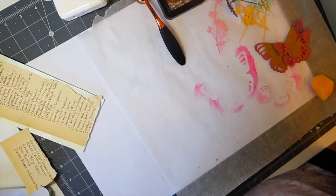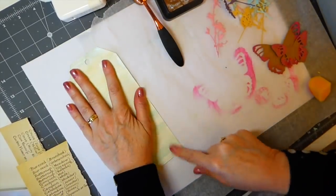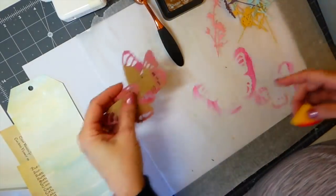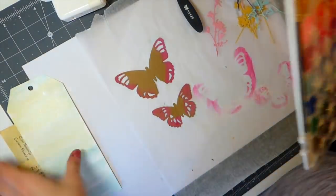So I'll be back. Okay, guys, what I've done is I've dried this with the heat gun for a little bit. And then I just got one of these little sponges. And with my little butterfly, I wasn't sure if this was going to work, so that's why I did it off camera.